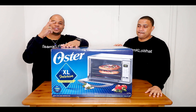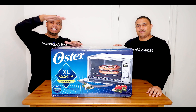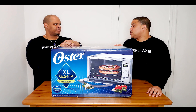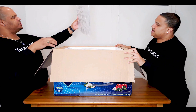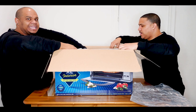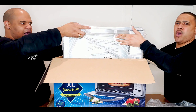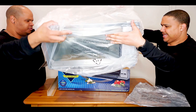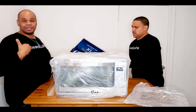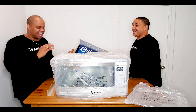It comes with two wire racks and they're adjustable. If you have larger items, you don't need the second one — you can just take it out and fit in that large pernil. Here we have one of the gigantic racks. You might need two people to pull this out, but it's not heavy at all. It is really, really light. First impression: it looks big but light.